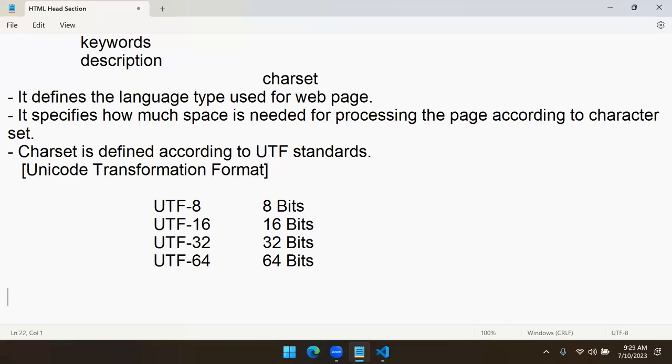I hope many of you know, you are using the Windows operating system. When you download any software for that operating system, it will say 32-bit, 64-bit. Have you observed that? That indicates how much bit size is required for processing your application.